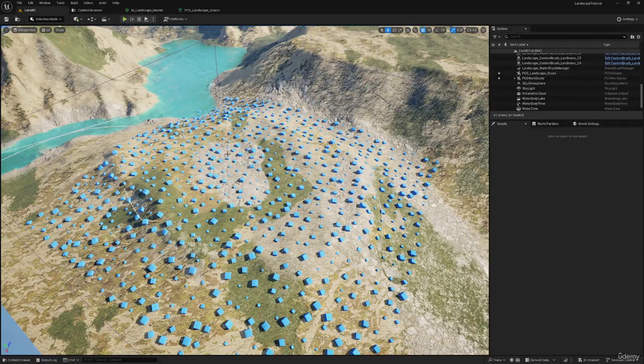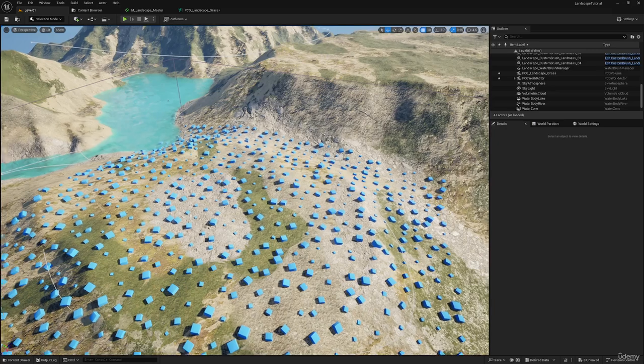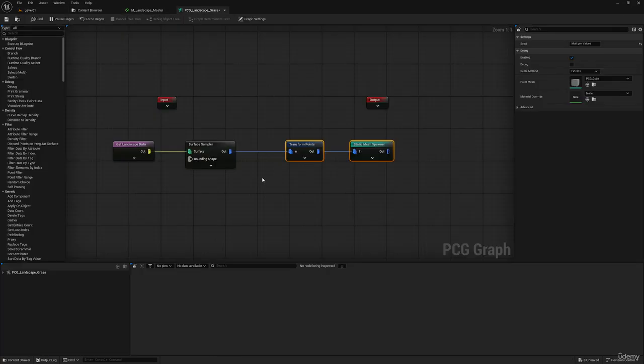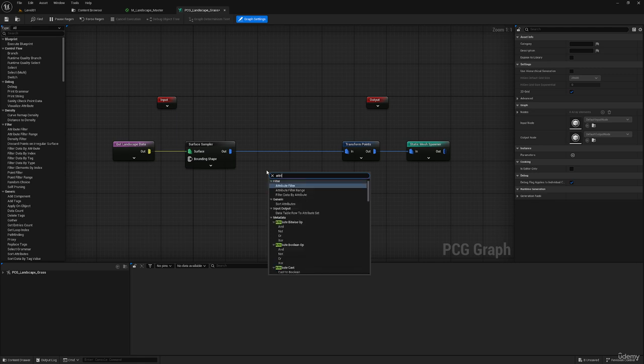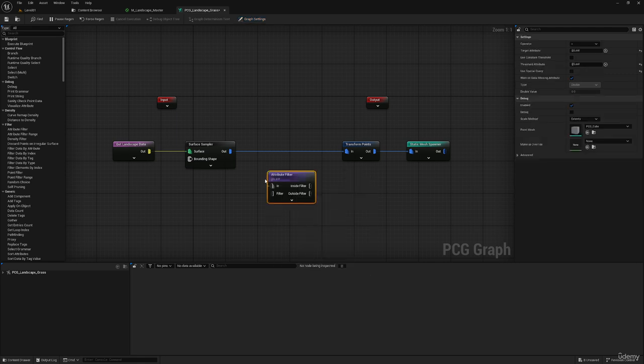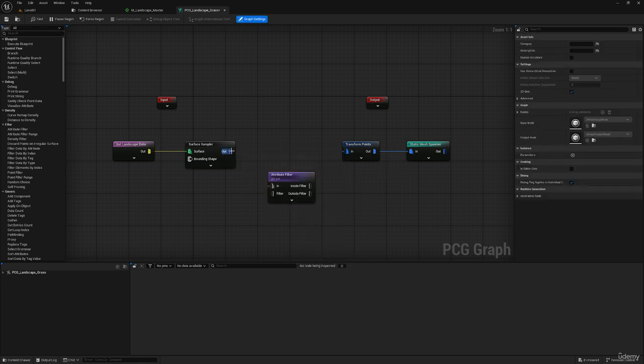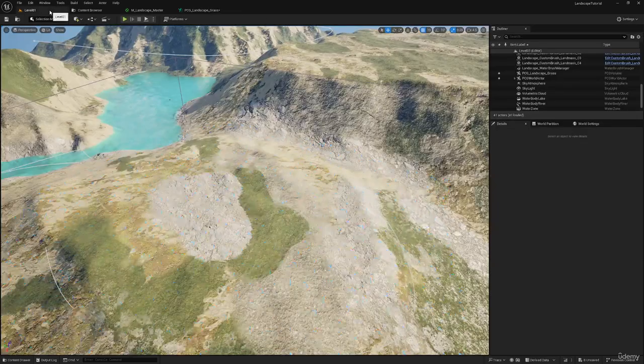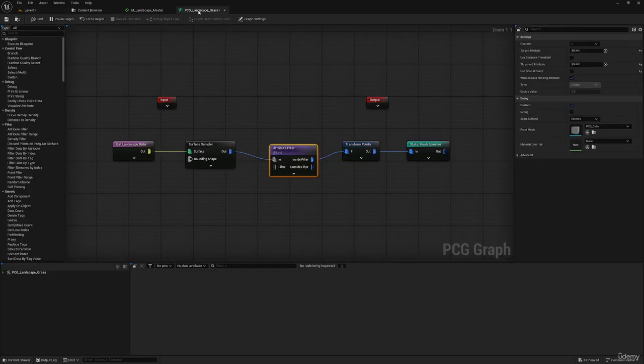So the next thing I want to do is to actually filter this by the type of material that I'm using. And in order to do that here, I can add another node that is called attribute filter. And what I can do is Alt and click to delete this, and I can just connect this one. By default, I'm not gonna see anything because I'm not filtering by anything. So I'm gonna put the target attribute for.